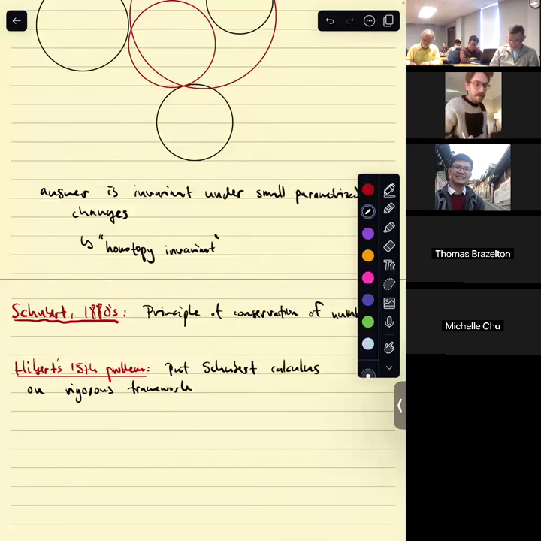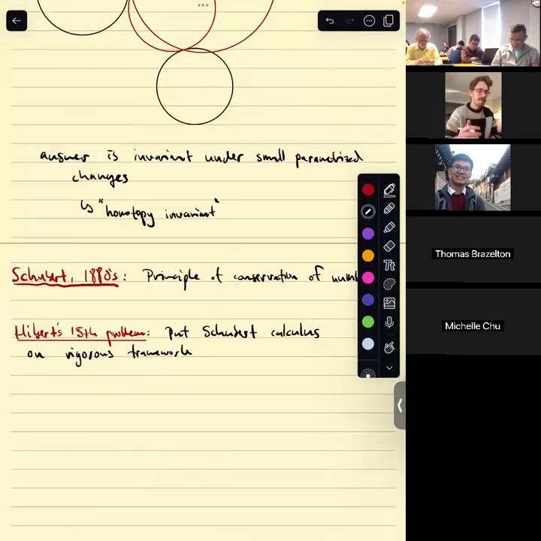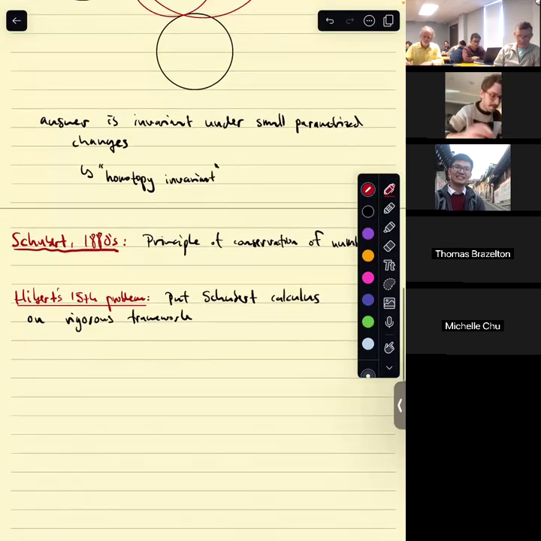So what was Schubert doing? He was answering all of these sorts of questions about how many lines do such and such, how many planes do such and such, how many curves are passing through points and tangent to lines, these beautiful questions. And he developed a calculus for doing these things, but didn't justify where it was living. And I want to give some maybe ahistorical justification about what was happening here. And it was the following idea that you might call the Poincare-Hopf theorem.